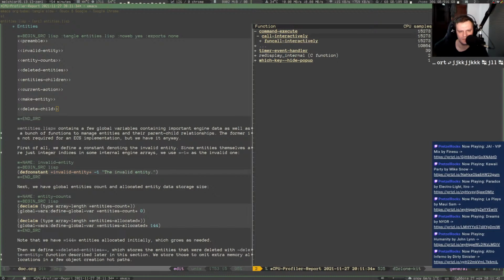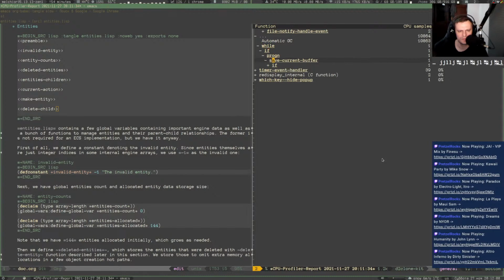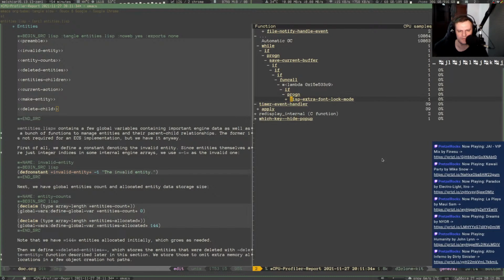So let's have a look at this one from command directly. Yeah, org Babel tangle. And what is this then? Oh, automatic GC. I kinda saw this coming. Yeah, this makes sense. And then some while loop. Yeah, weird. And still it's kinda 0%. So yeah, font lock mode.